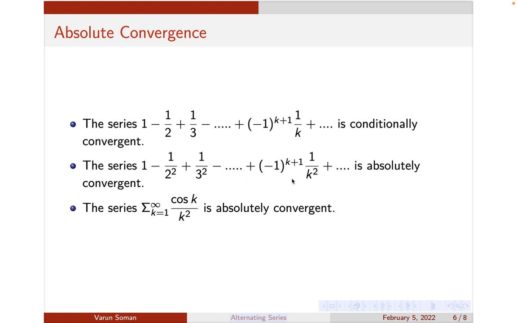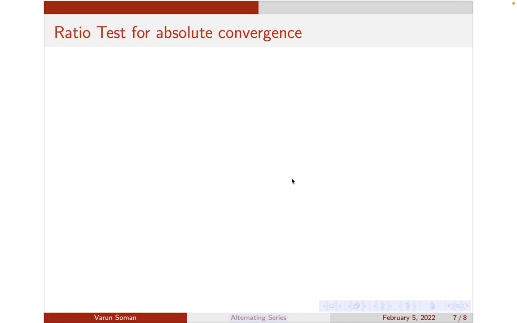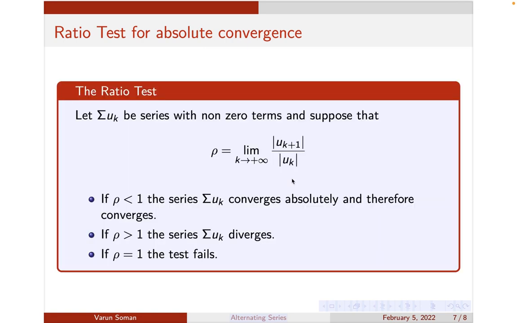Now we will discuss a test. There is no test actually, it is your ratio test only. You are just taking the positive terms only. So for simplicity, there is no need to study any particular test for absolute convergence. For absolute convergence, you just take the absolute terms, and once you take the absolute terms, it is a positive term series. So you can apply the ratio test, comparison test, and also root test for testing whether the series is convergent. If you want, I can just state a ratio test for absolute convergence here also.